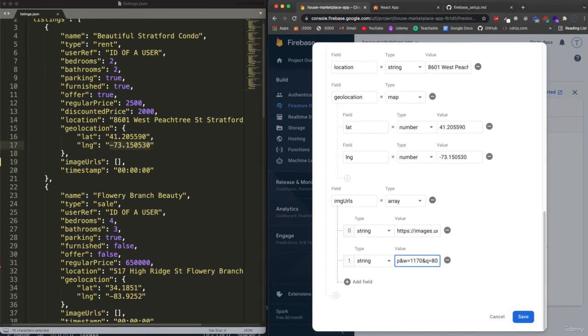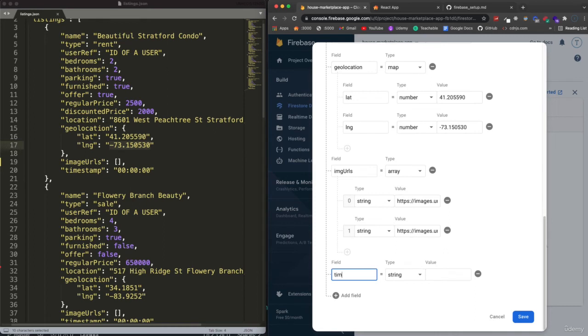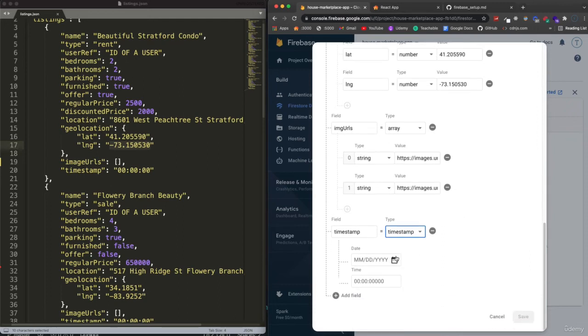And then I think that's pretty much it. We need a timestamp, and then the type. I believe there's a timestamp type, so we can select from here. We'll select right now, and then for the time, I guess I'll just put in 11:03:10.